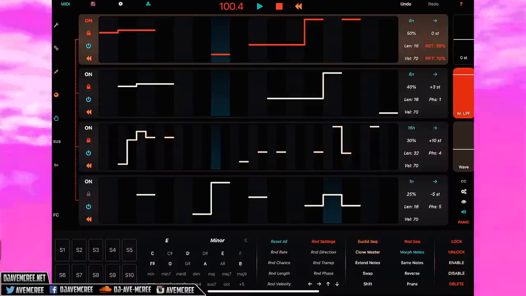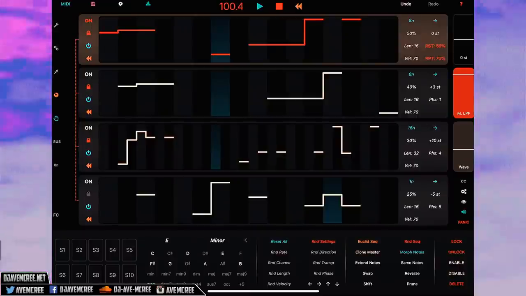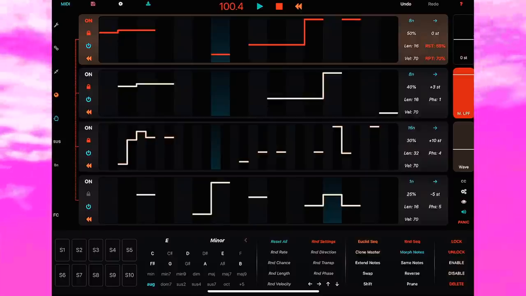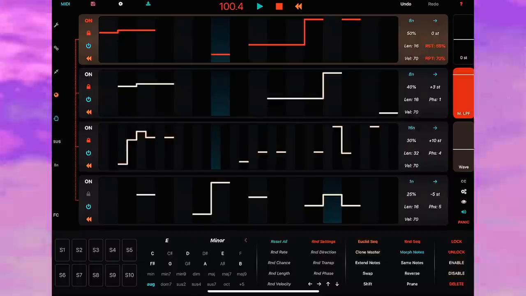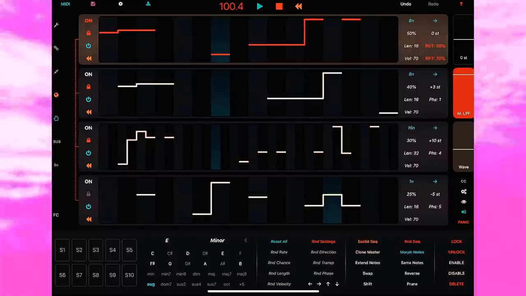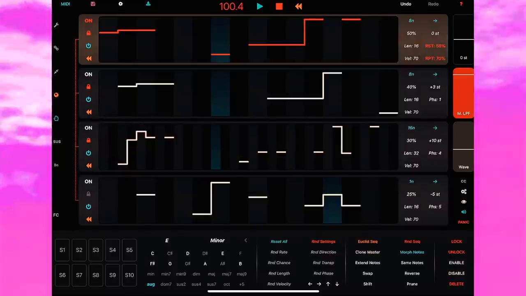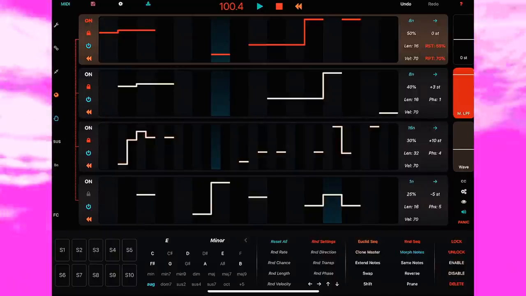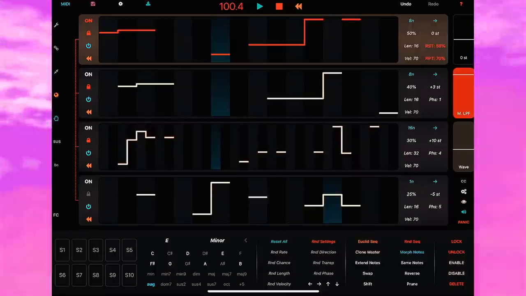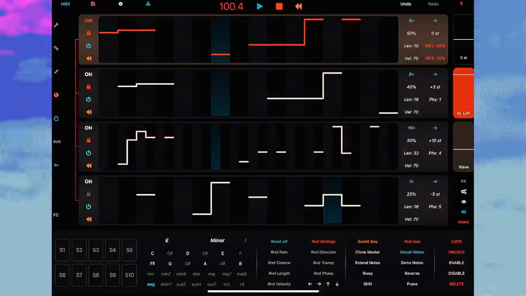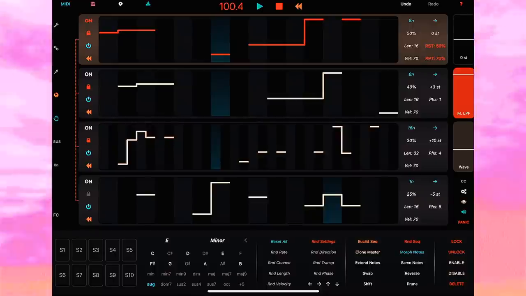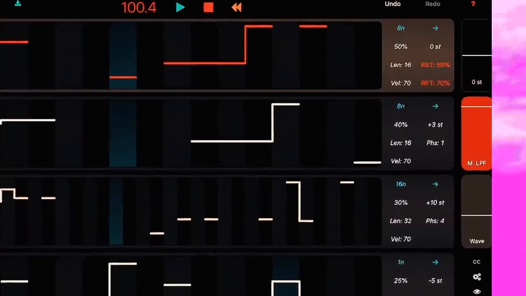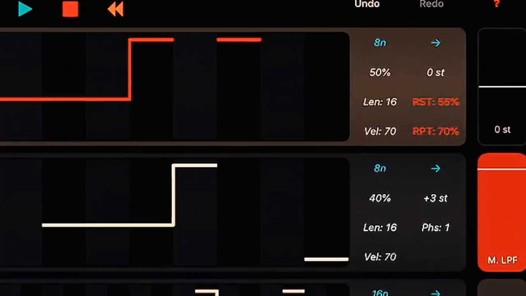Polyphase in itself is a very interesting tool in which you can open up the app and have instant melodies. What makes this more alluring than the other ones that I showed in the last video is that it has these four lanes here being represented. So I have this top lane, and this top lane is basically the first melody that will be played. In that top lane, I have what you call different time signatures over here where you see 8 in.